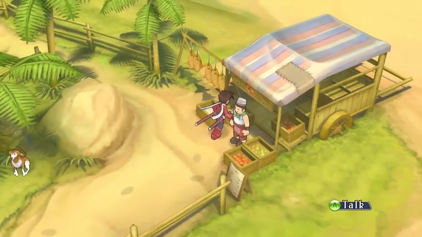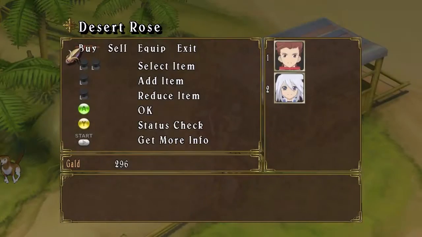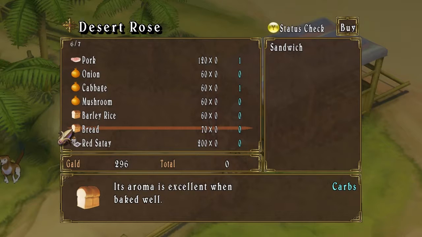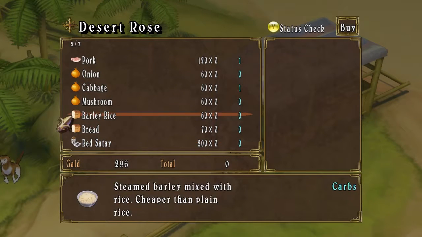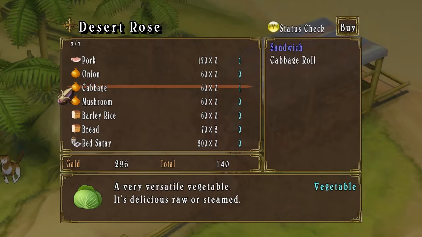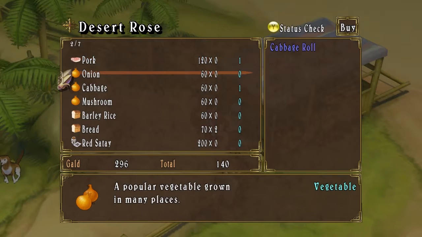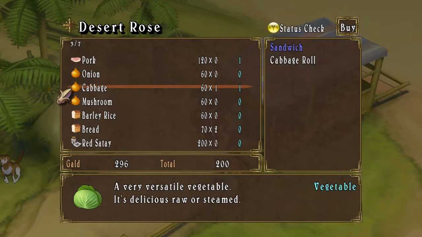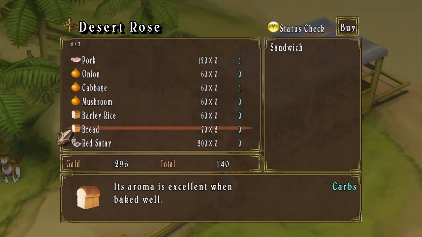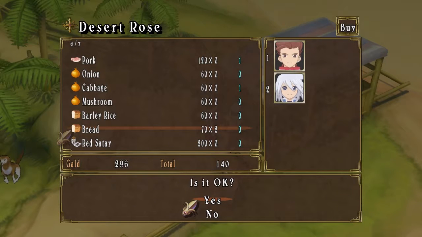Desert Road's grocery store. What's he have to say? Oh, this is where we buy stuff for ingredients. Is there anything we can use in sandwiches? Just bread, mostly. Let's go and buy two bread and... let's see, we got one pork. Let's see what else. We can use cabbage, which we already have one of. And that's all we need, really, for the sandwiches.